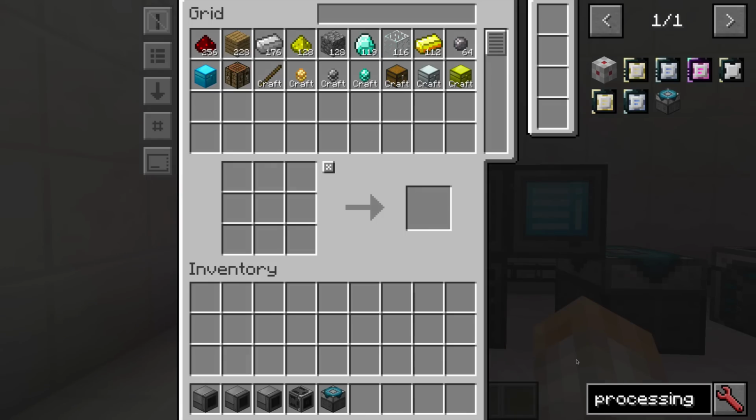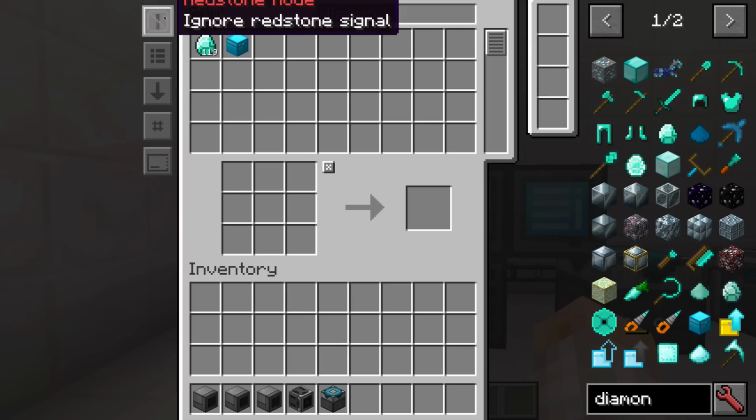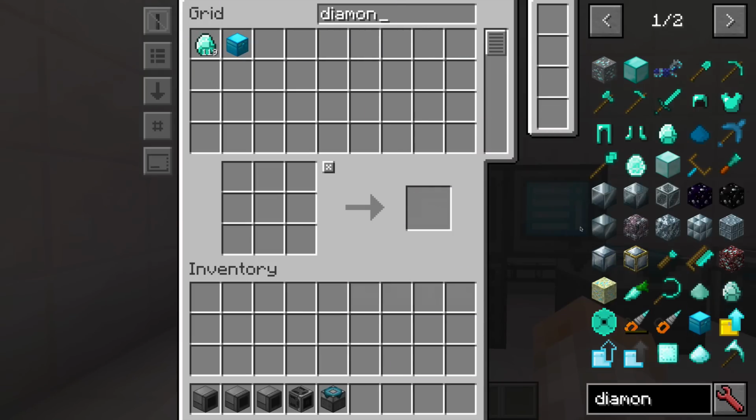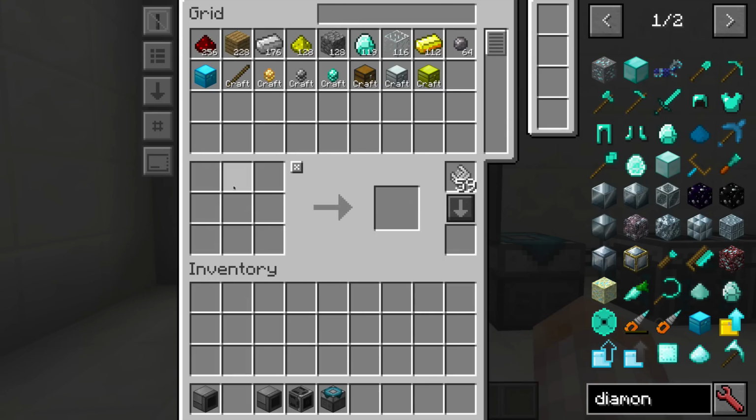So if you go back into it and search for, let's say I search for something here, so diamond, it's going to search here and also in JEI. So that's really neat. All right, so this is the pattern grid here, and the only difference between the crafting grid and the pattern grid here is that it's going to actually allow you to create patterns and program them and put them in a crafter.